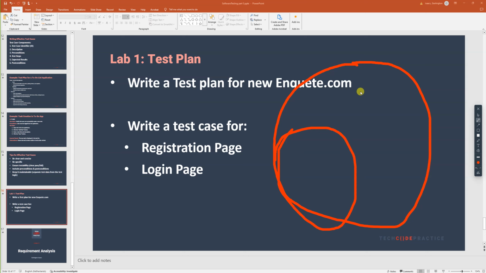Remember, scope is a subset of the big picture or whatever you're testing. Even login has a scope, registration has a scope, and enquete.com has a scope. You can use scoping for all of this stuff. So what are the requirements? I'll be sending the requirements into the chat. I just put it this way because I wanted you guys to ask that question. It's very important. Don't just go into testing. You want to ask what the requirements are, and from the requirements you also figure out what the scope is.